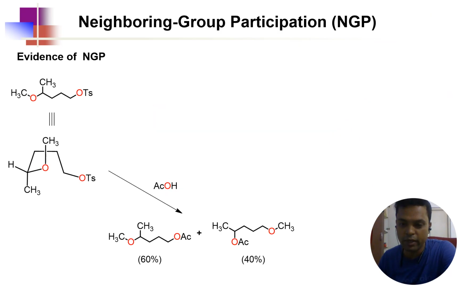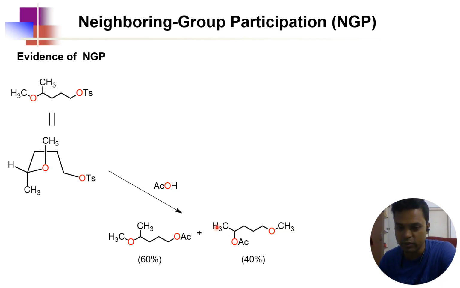This is another beautiful example I am going to discuss over here. You start with this particular example. You have a tosylate, which will be a leaving group. Then you can see you have a methyl group next to the methoxy group. I can draw this in a particular conformation, because this oxygen lone pair is now available to attack the anti-bonding orbital of the carbon-oxygen bond, and then you can get the product over here. You can see this tosylate is simply replaced with the acetate. That is a normal product, but another product is that the acetate is attached to this position.